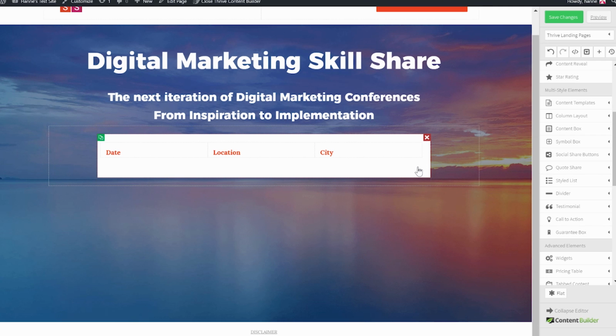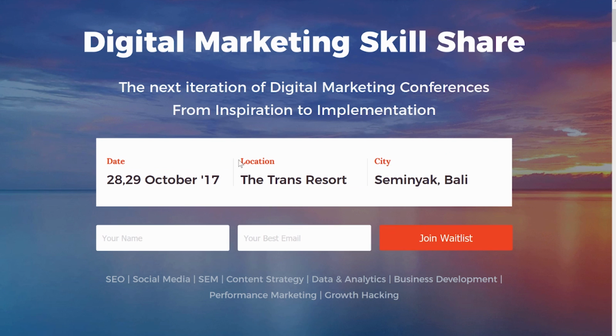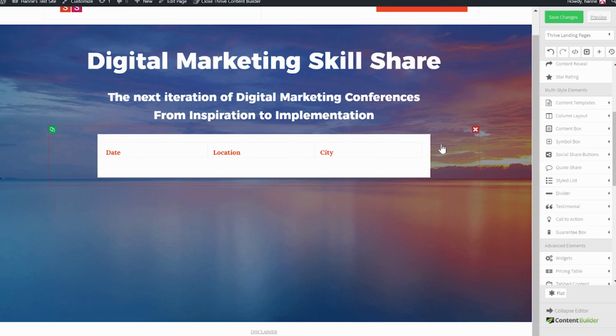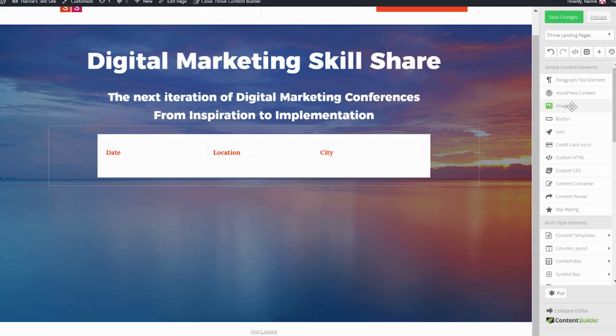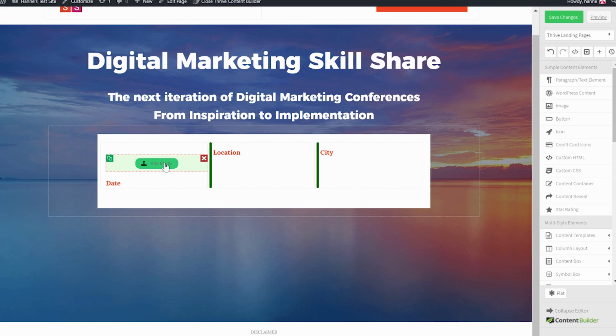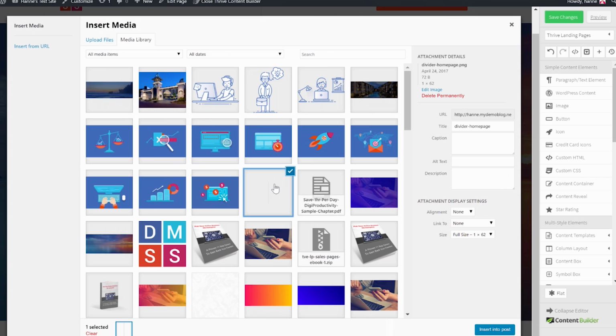The next thing we want to do in this column layout is have divider lines. So as you can see here, we have these little thin gray lines that are nice looking design elements to separate visually these three columns. And to do so, we will have to put an image, a divider line, in this column layout. So let's take an image, put it above the text, click on Add Media, select our divider line.